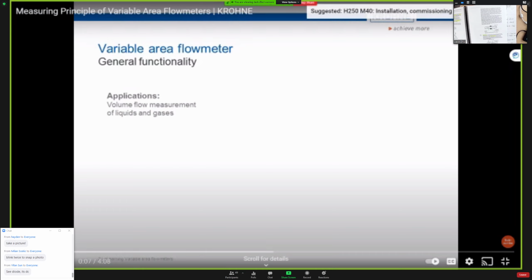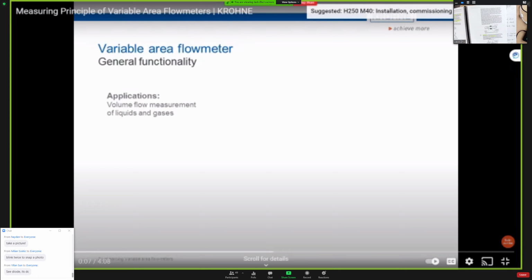Flow meters are used to measure the volume flows of liquids and gases. They consist of a vertical conical measuring tube which widens upwards and a specially formed float which can move up and down freely in the measuring tube. Together, the reference position of the float and the measuring tube create a variable ring orifice.